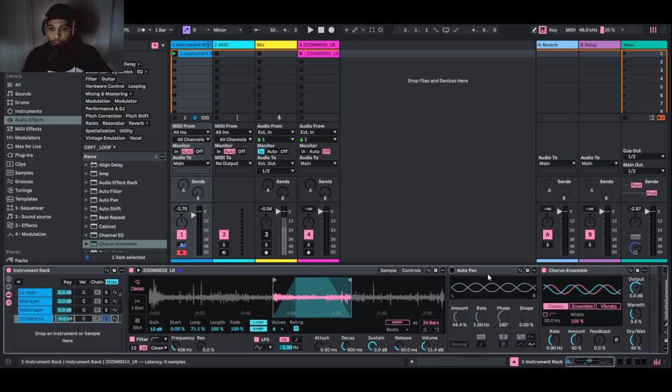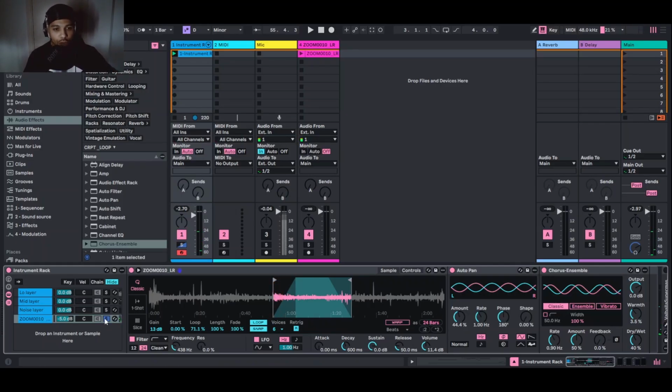I added, oh, let me take off the effects actually. Let's put it up an octave. Okay, just an ambience, and I've got it looping. Then I added an auto pan to make it go back and forward. It was recorded on an XY mic, so there is some width to it. You know, it's a big pad. I will need more. Then some chorus, classic chorus, Ableton stock plugin.